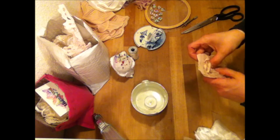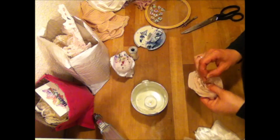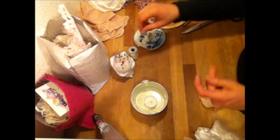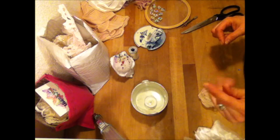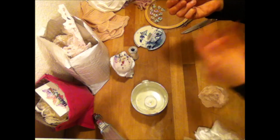Yeah, actually I am. So I'm gonna do what I did before. Put a needle, ouch, in the center here, just to hold the shape. I did actually pinch myself pretty hard. There's blood, oh my god.